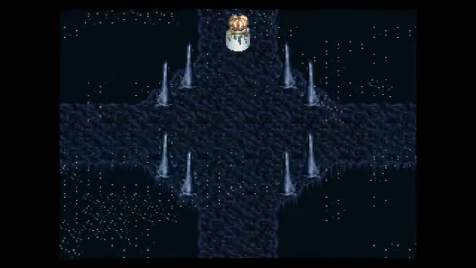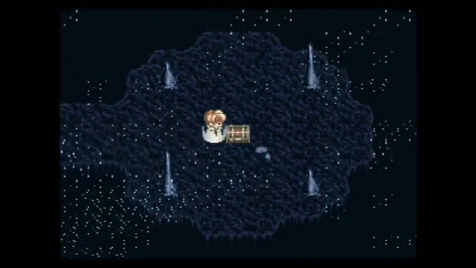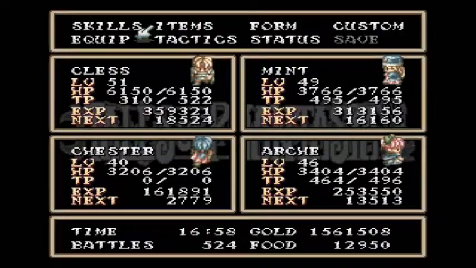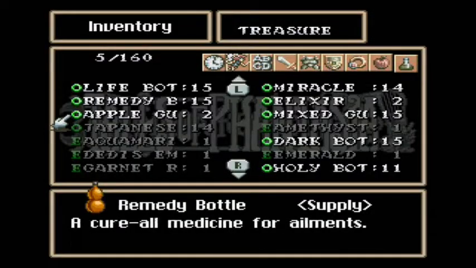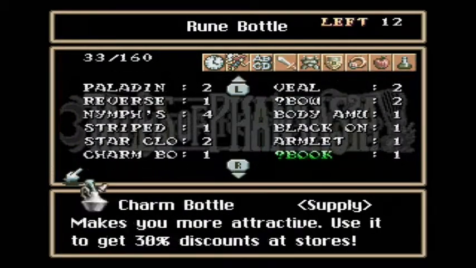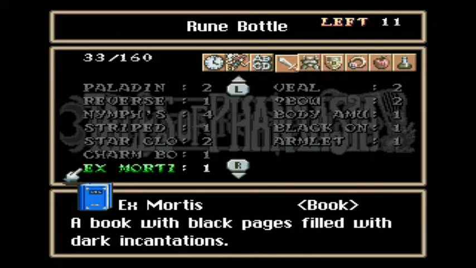From the entrance, head to the north 2 times, and then 1 time to the east. You will run into a treasure chest, open it for a question mark book. This question mark book will transform into an Ex Mortis, and it has the same power as the 7th son we claimed from Odin's Tower, though this is technically the inferior book, as it lacks the 50 run bonus for Cloth. No matter, it sells for an absolute fortune.